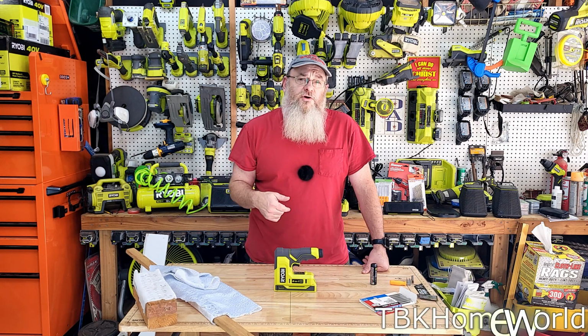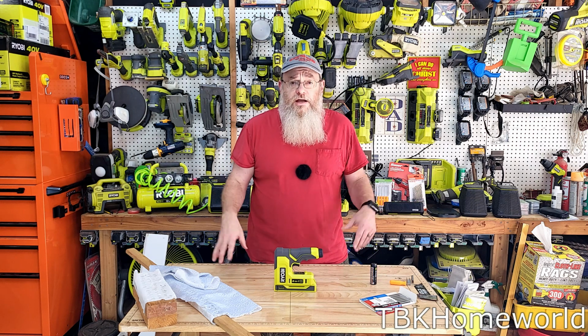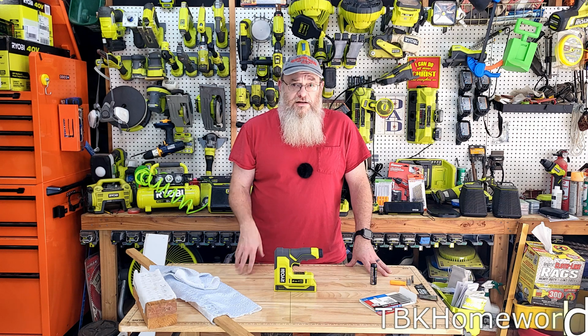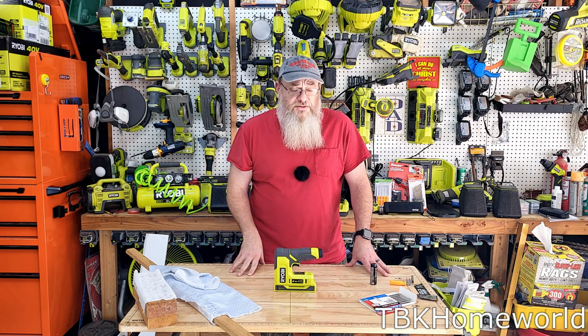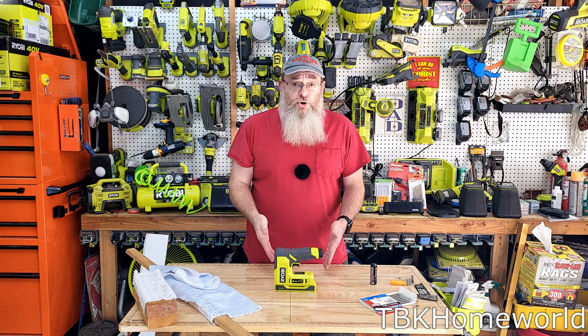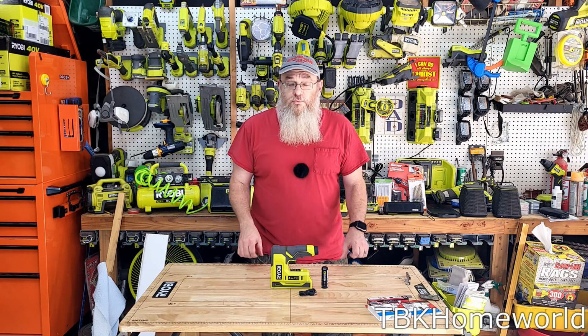So is this worth the $80 price tag that Ryobi has put on it? If you're in one of those groups that I mentioned earlier, then yeah, I actually would say it is worth it. Especially if you've never purchased a mechanical stapler or an 18-volt stapler or something similar, then absolutely, this is a smart purchase if you're in those specific groups. So that's my review for the 4-in-1 stapler from Ryobi.